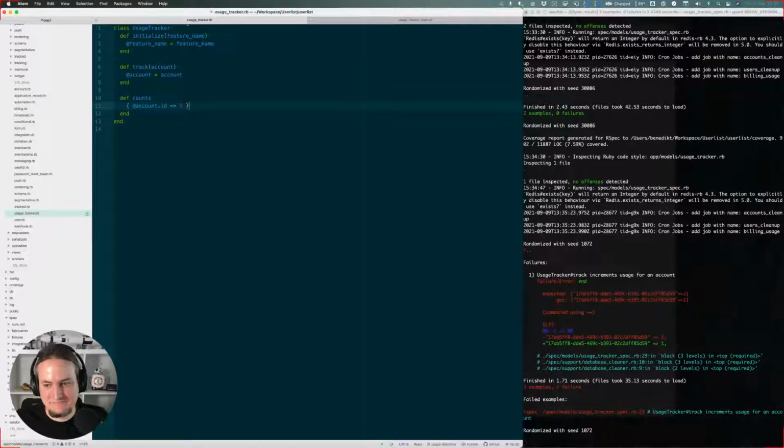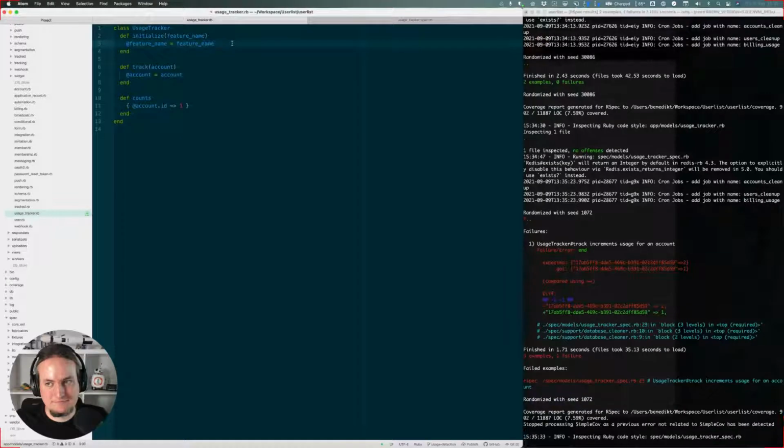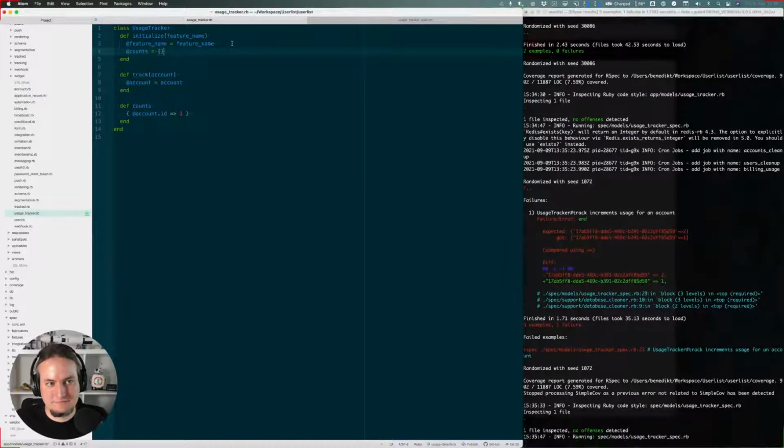Okay. So if we're just gonna track something in memory, I'm just gonna go ahead and initialize a hash of counts. Let's call it counts. Oops, I didn't want to do that.